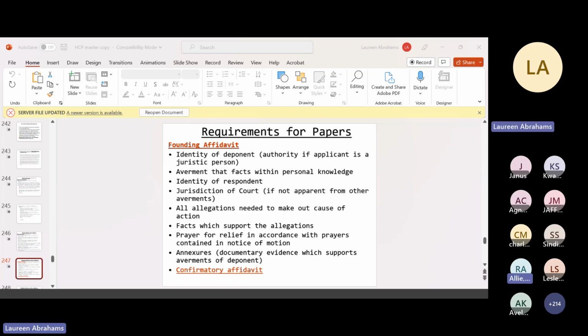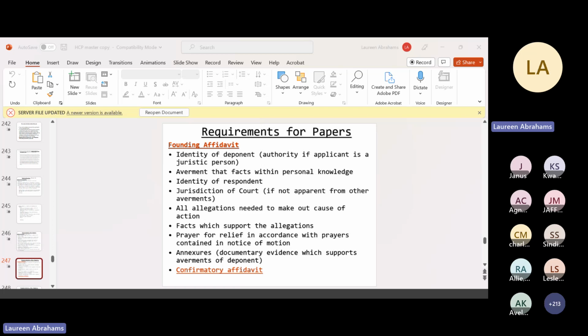So you can actually supplement it at that stage in the confirmatory affidavit. You can say, "and I add the following," so as not to have too many affidavits, or you can have a separate affidavit, the affidavit of Loreen Abrams Janus, and then you can confirm everything. Or they can amend the affidavit, and then it must be commissioned again by the main deponent. But at that stage you can supplement, but you are only allowed three sets of affidavits, right?